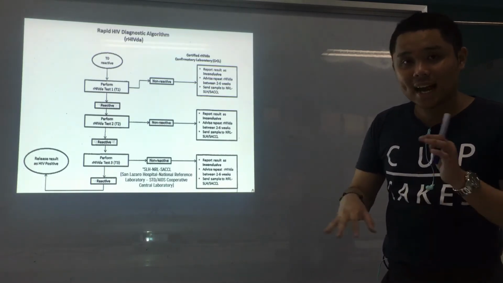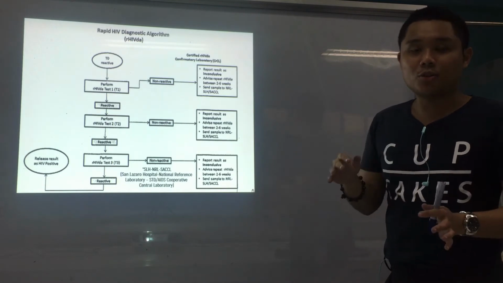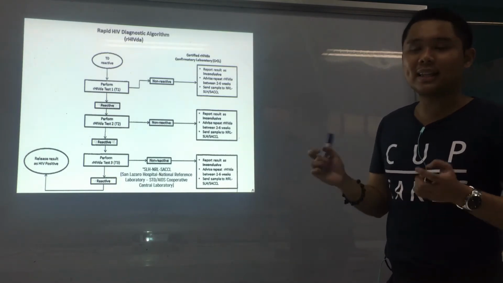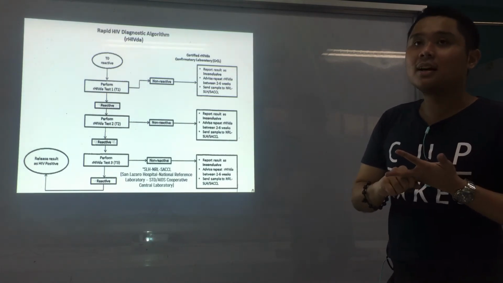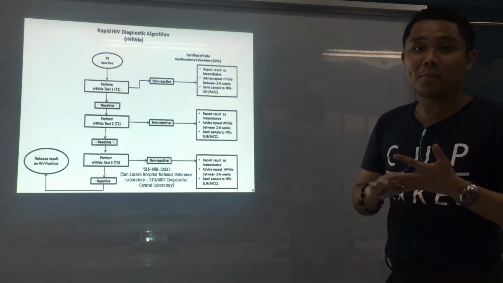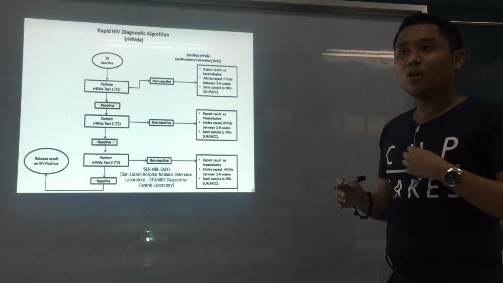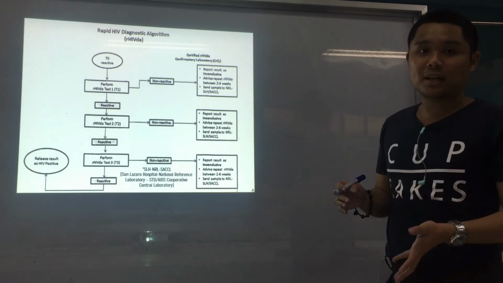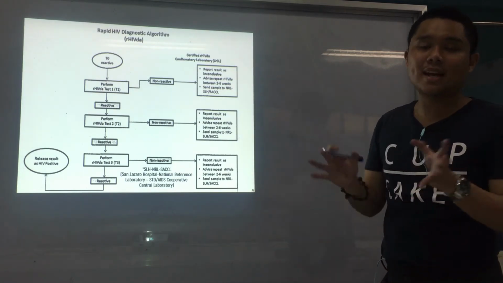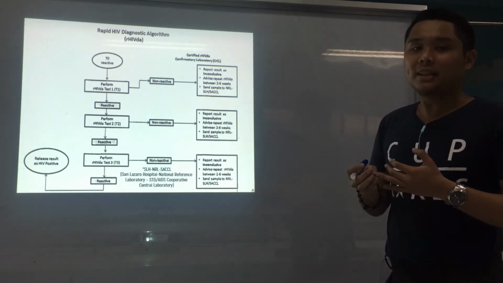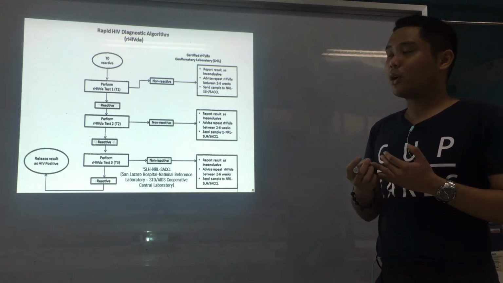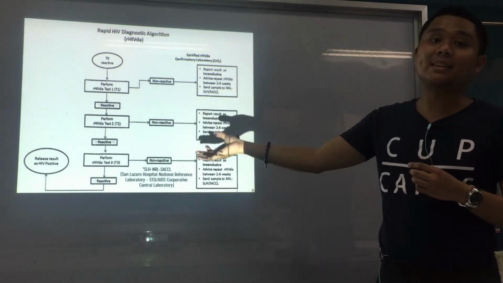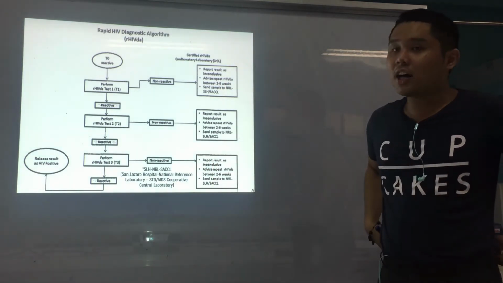So it can be detected right away, and the patient can be given treatment, the proper course of action after. Okay? Because again, Western blot takes more time. It also needs the expertise of laboratorians and technicians. And not all laboratories, I think in routine hospitals, have Western blot in their panel of tests that they offer. So it would take time. Alright? So that is the importance, the significance, or the advantages of this RHIVDA.